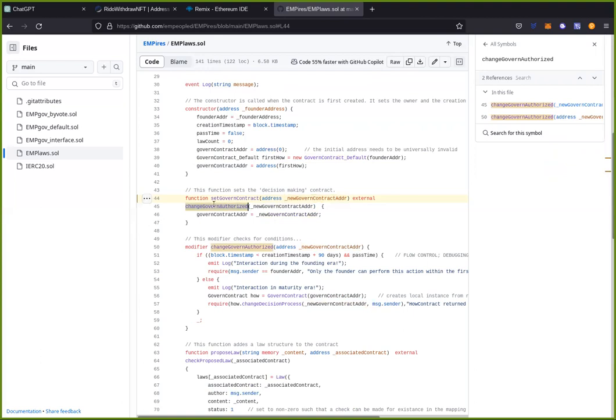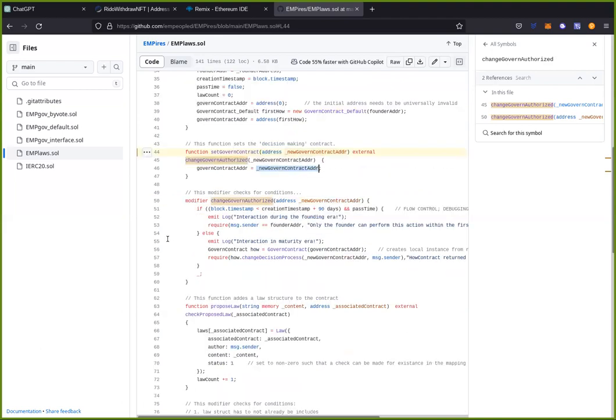So the process goes like this. Someone interacts with the present contract through this method, providing a new contract address for governance. This new contract address for governance is checked through this modifier. And if this allows the process to proceed, it will set the internal contract of the governance to this new one. And therefore, we have a new government. This is the self-referential part. The modifier that does this is listed right here in this listing.